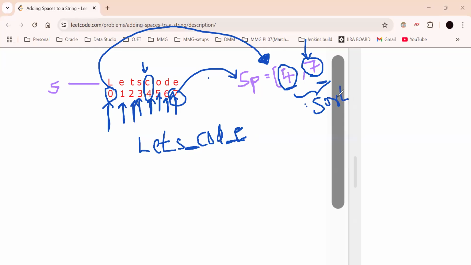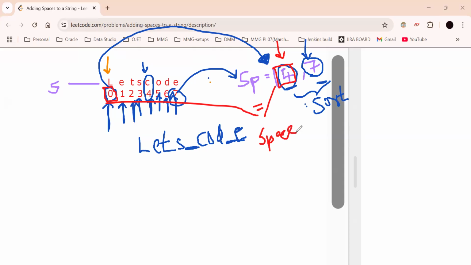So what helps here is we can take two pointers. First pointer is here and second pointer will be at this place. If this index matches this value, if they are equal, then add a space.